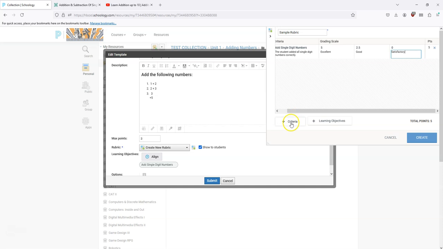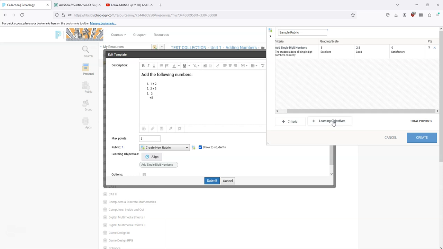Now, you do have these criteria and learning objectives that you can add and put those in as well. Criteria is simply just going to add another field in here. And so it lets you add that in. If I want to remove that, I can just click this criteria row, delete, and it will take that off as well. So again, if I click add criteria, it adds a row. And if I ever need to remove a row, come over here to this little X and delete that.